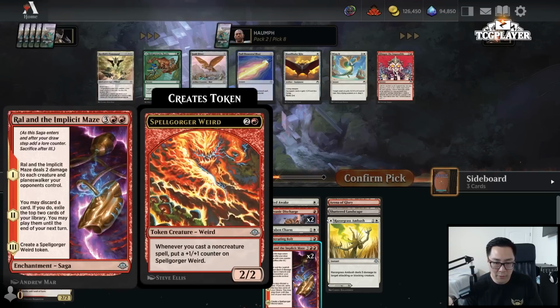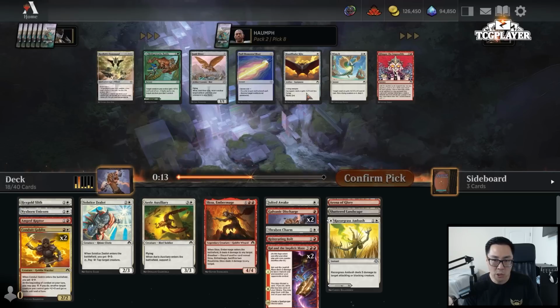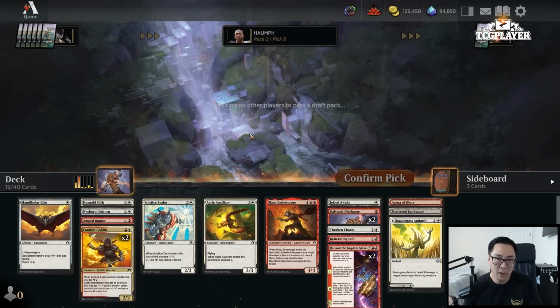This also kills little things, but this is a more unique effect, and it gives you a little bit of value over time. Wow, Kozilek's Command 8th pick is pretty wild to me, because I feel like that card is excellent in the Eldrazi decks.